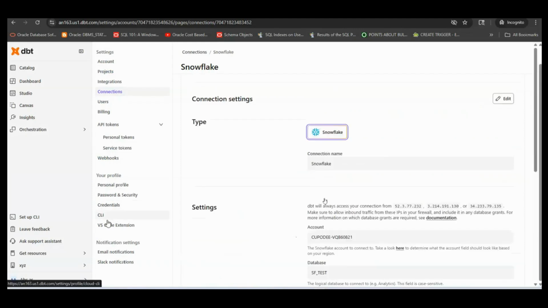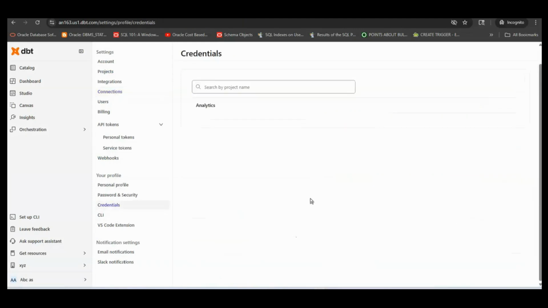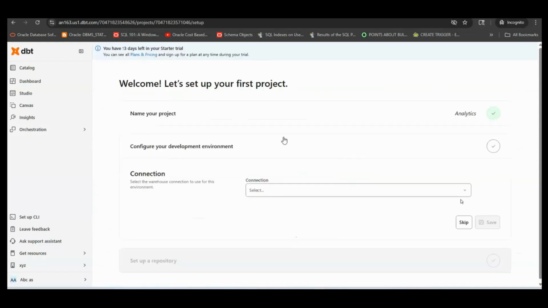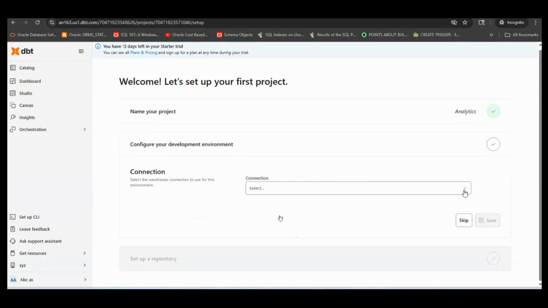Then we'll go to credentials. This analytics project. I can see that this project doesn't have a development environment. Please configure your development environment. We'll configure here. Connection, Snowflake.